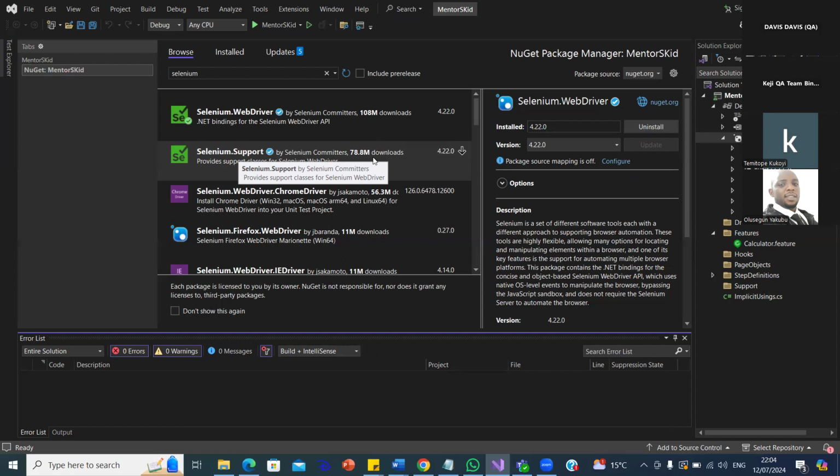Yeah, let me quickly answer that question. What do you mean by hook? Remember, I said let him create a folder. When we started this project, there were some pre-installed folders, which were the driver, the features, the step definition, and the support. Later on, I asked him to create some folders, the brown envelope, hooks and page object.